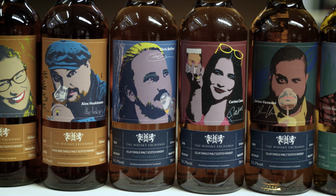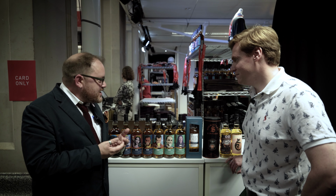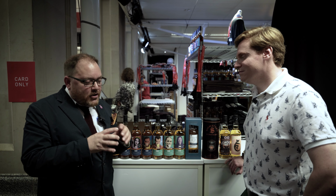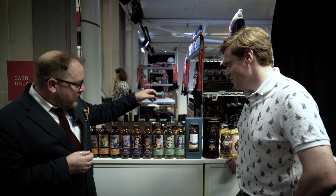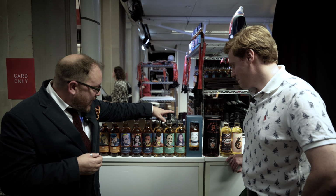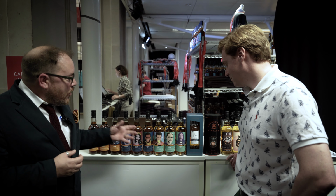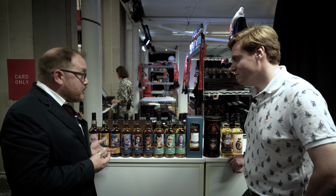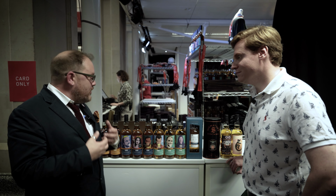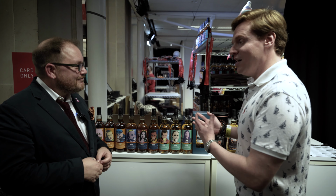We've got a really lovely 15-year-old Caol Ila here, which is what you would expect, a nice mature Caol Ila, lovely bit of smoke in there, but that lovely coastal aspect going on, seashells and oysters, really beautiful. And then a beautiful 12-year-old, very fruity Dalwhinnie. And all of these labels are expressing people within the Whiskey Exchange, showing people from all different parts of it, from the shops to the buying team, to PR, to everything, just to showcase what we do. That's not the end of it, right?